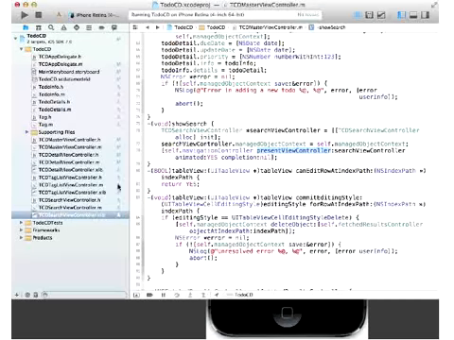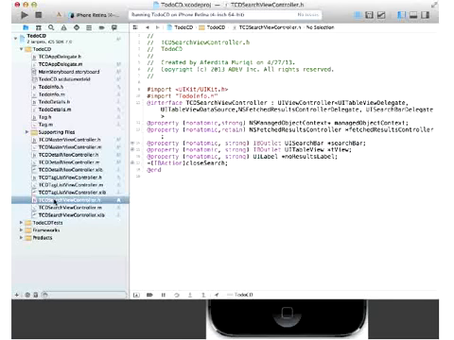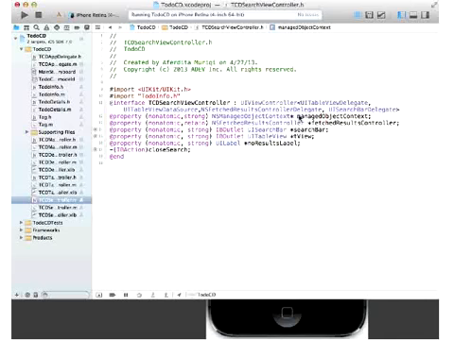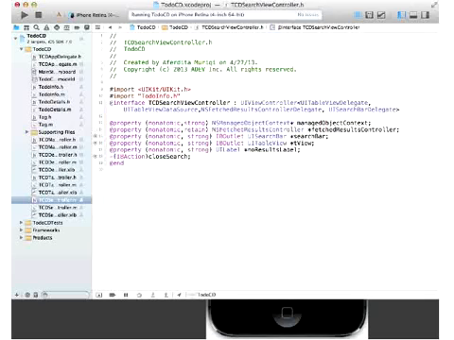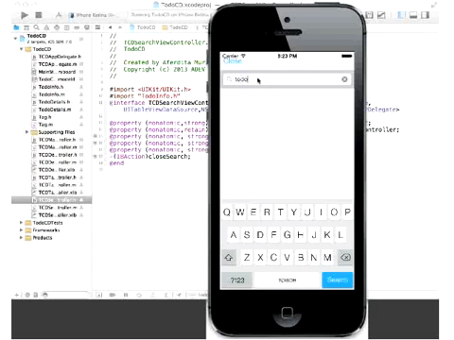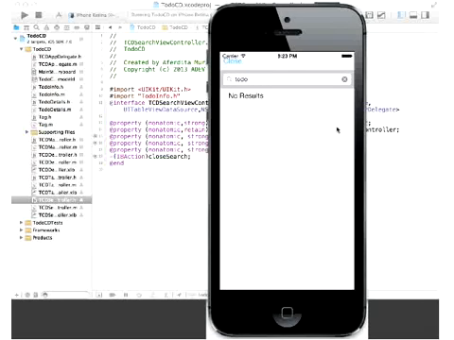Now, if we're looking into the search view controller, what we have here is we created a property, the managed object context, and this is the property which we're passing from the previous controller. Then we have the fetch results controller, because in this search, we want to be able to show inside the search without leaving this view controller. We want to show the result.